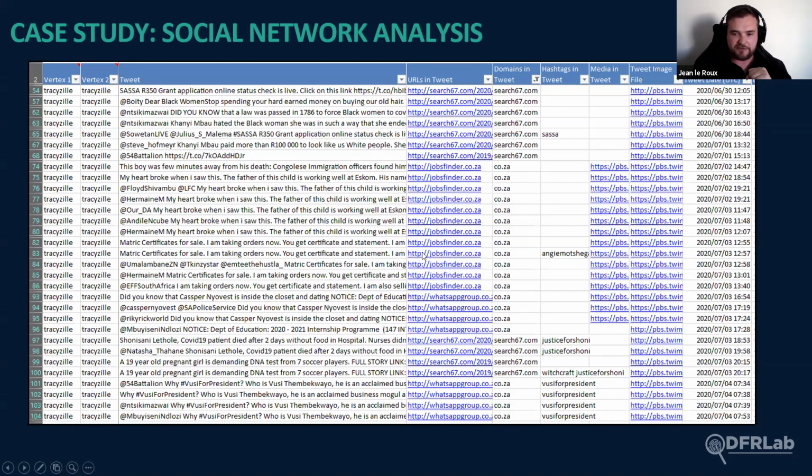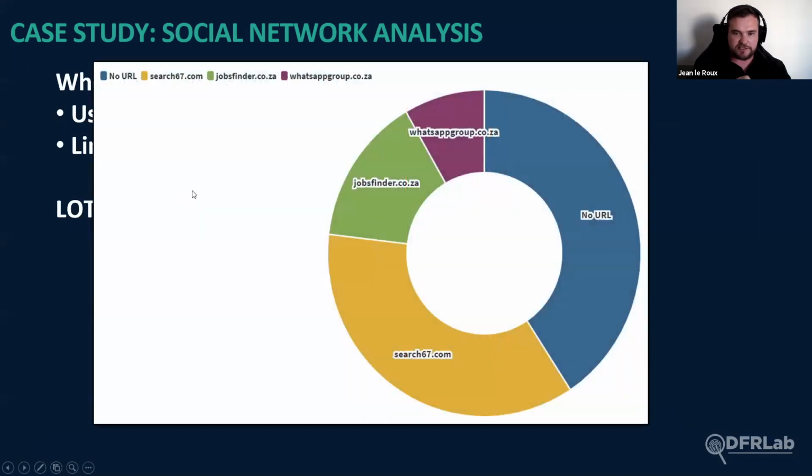But what was really interesting was these columns showing the domains and the URLs being sent out. And what this showed was that out of these 104 odd tweets, the majority of them were sent to websites, either whatsappgroup.co.za, jobsfinder.co.za, and search67.com. The rest of the tweets didn't contain any URLs, but these three URLs made up the bulk of their tweets up until that stage.